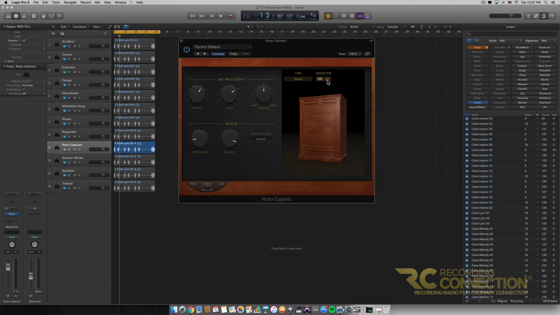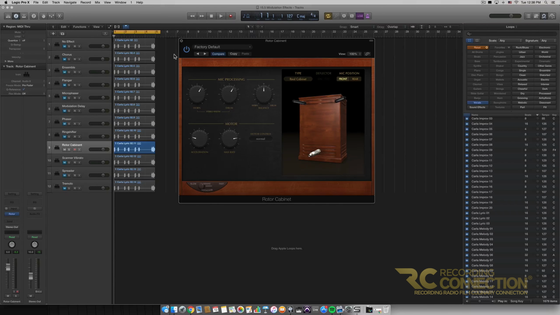We can still choose whether or not we want the deflectors on. But all we get is the distance of the mics and the angle of the mics. And we get that balance knob again. We don't get the positioning of each of the separate mics and things like that. But we still get all the same motor controls. So that's just something to keep in mind. This is an interesting effect in my opinion. You can make some different sounds that you wouldn't normally hear.